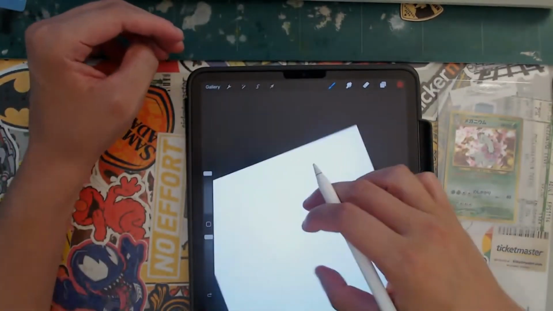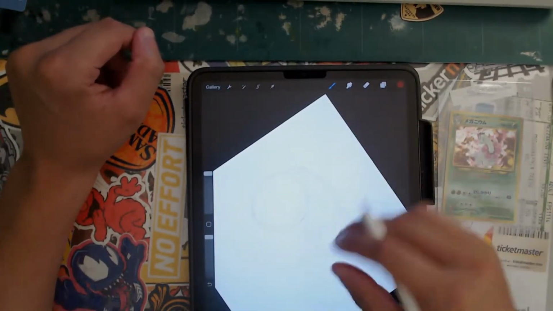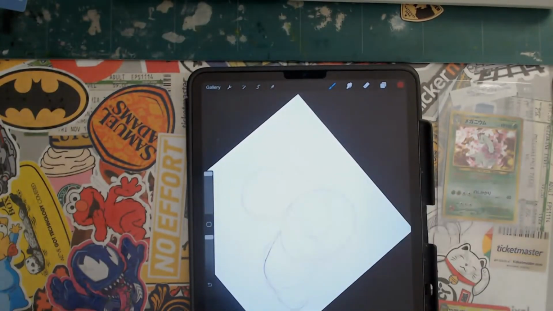But as you can see, I'm still just trying to lay out my foundation. And I like to start out all my drawings with squares, circles, triangles, just the basic shapes to build out my basic idea of what I want to draw.